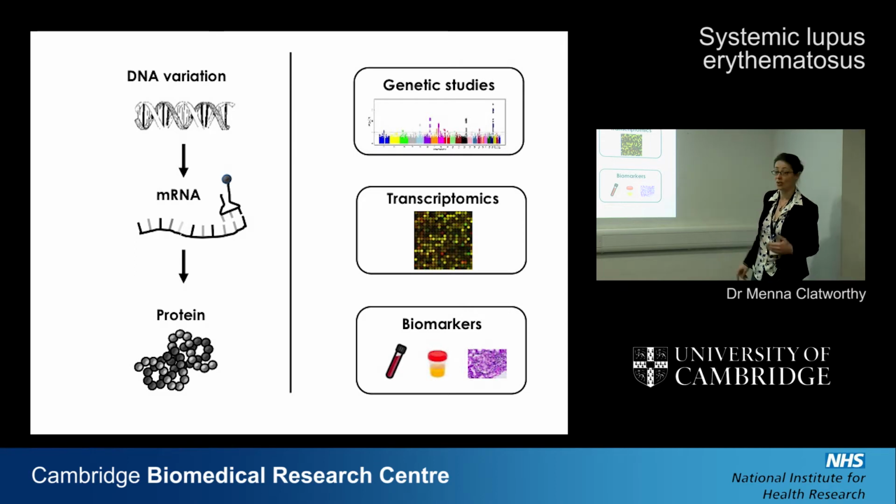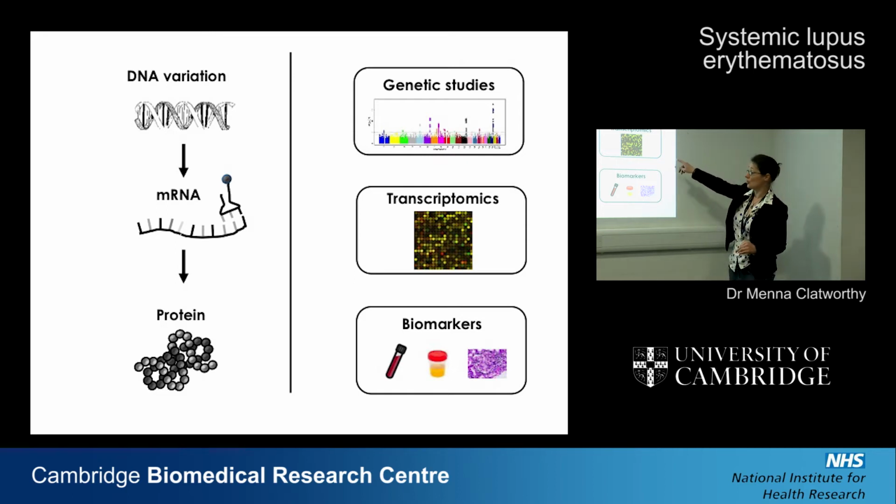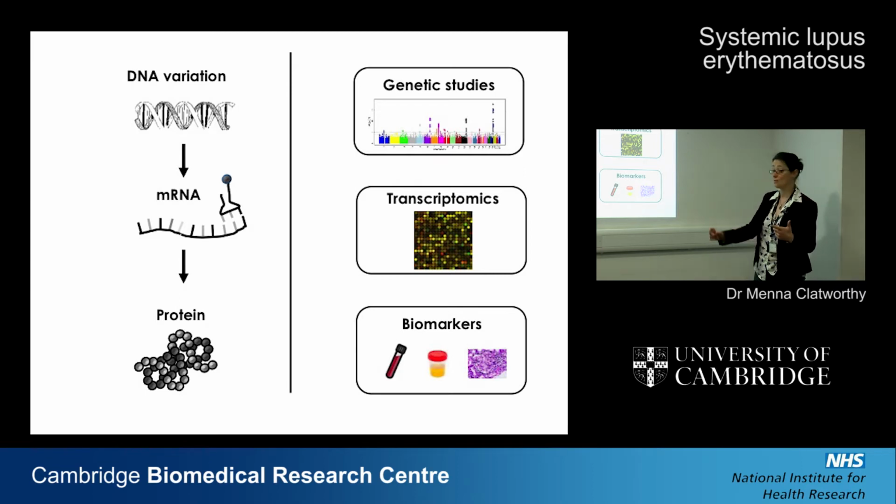And then also, you can indirectly look at genetic variation by looking at the mRNA species. And people have done that now quite extensively, because you can again do it on a platform where you can look at hundreds of thousands of different transcripts. I've got to say transcriptomics, and you can do transcriptomics on peripheral blood, and people have done that in lupus. And you can do it on biopsies as well, and again, people have done that. I don't have time to tell you about those studies, but using the transcriptome to tell you something about genetic variation has been useful in lupus and identified the type 1 interferon signature.